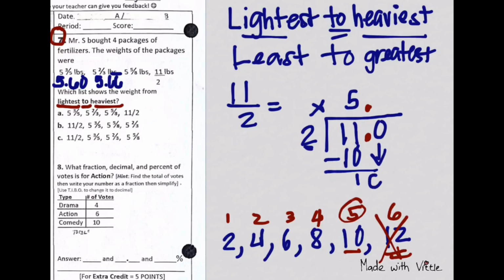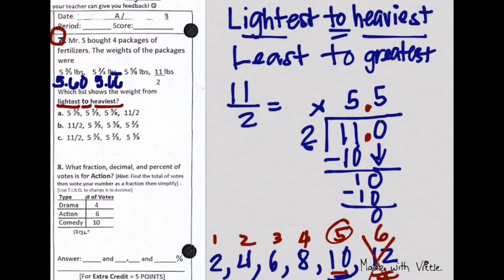Now the 1 becomes 10. 10 divided by 2, you know that's 5. 5 times 2 is 10. Then subtract down below. 10 minus 10 is 0. And in terms of money, that $5 and the 5 tenths, that's like $5.50. So let's go back here and write it down.